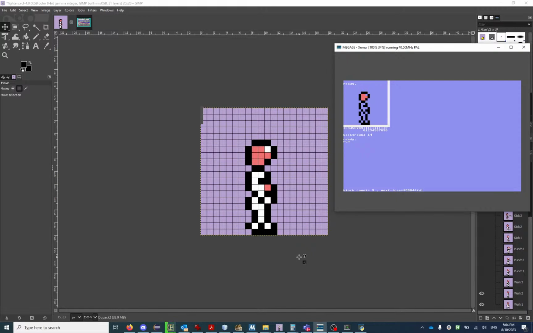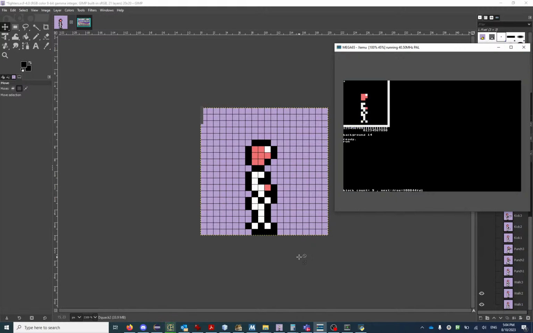Control 2 for white, and Mega 3 for pink, and control 2 for white again. Okay. And again, the artwork doesn't have to be perfect. It's just an approximation. Oh, I'll get rid of the ready at the top. I'll escape P. Oh, I forgot the white in the eye. Control 2, space. Okay, I'm happy with that. I'm going to run grab again. Here we are. I'm going to press spacebar here, and with the cursor key go down. Okay, we got that too.